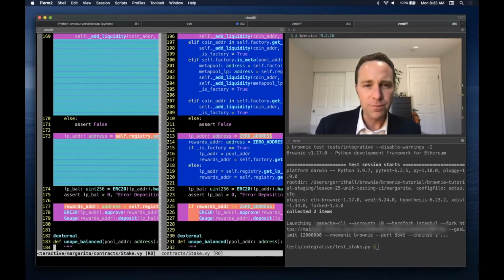Finally, not all the pools have rewards. We actually saw this was a test that failed in the previous one. One of the pools did not have a rewards gauge hooked up to it. A lot of factory pools don't. So we're moving our logic within the test. So it's slightly different logic to actually get the rewards gauge in the first place. And once we got the rewards gauge, then we're checking to see if it's the zero address. The zero address is a built-in constant. You can also import it and work with zero address in Brownie. If the rewards address is the zero address, then we skip. Otherwise, we ape it.